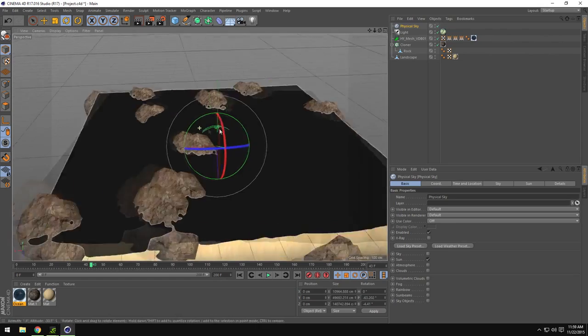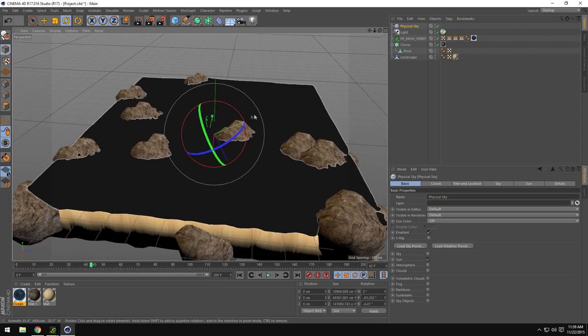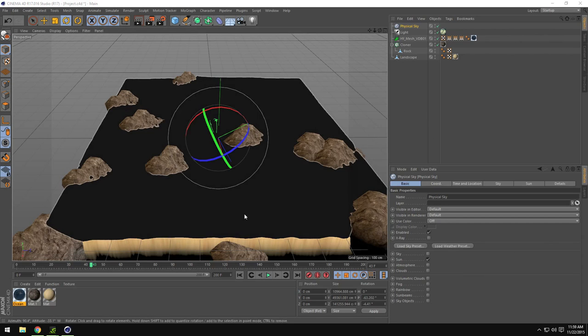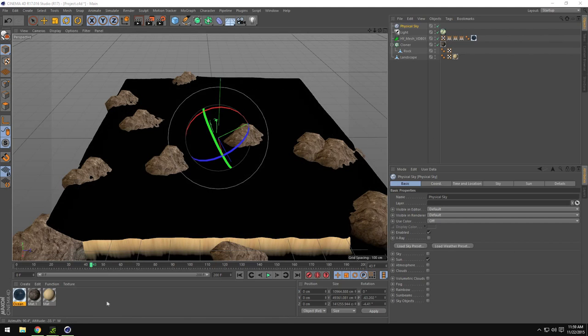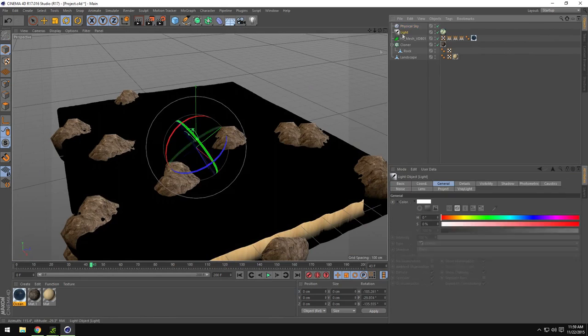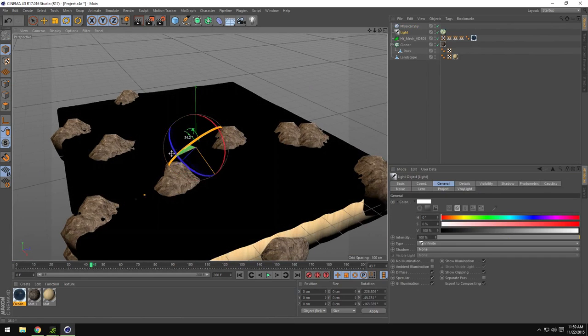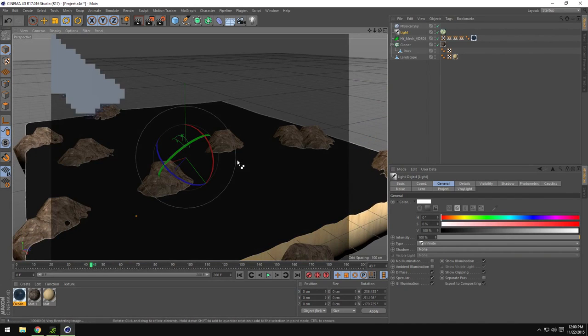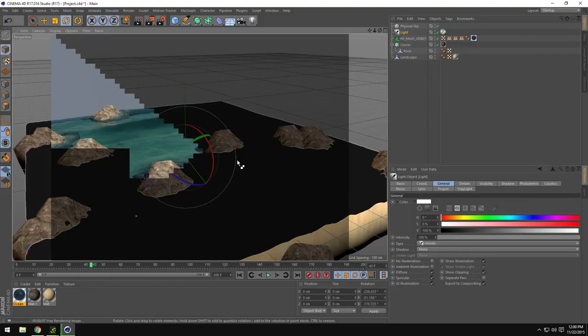Oh yes, it looks nice. So I'll just make sure everything is good enough. I'll just play around with light like this. As you can see, it looks really nice for now.